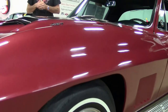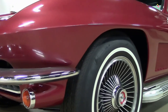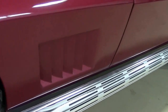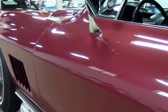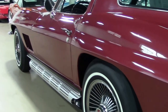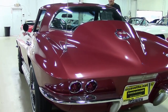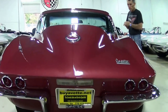The car did need to have paint. It has an excellent body, and the car had been undercoated very heavily. Because of it, we had to take the body up and went ahead and restored the entire chassis, and put a lot of the original bolts back into that chassis. Did all the original correct finishes. The car scored a 98 plus in its first NCRS outing, and it's just a wonderful car.